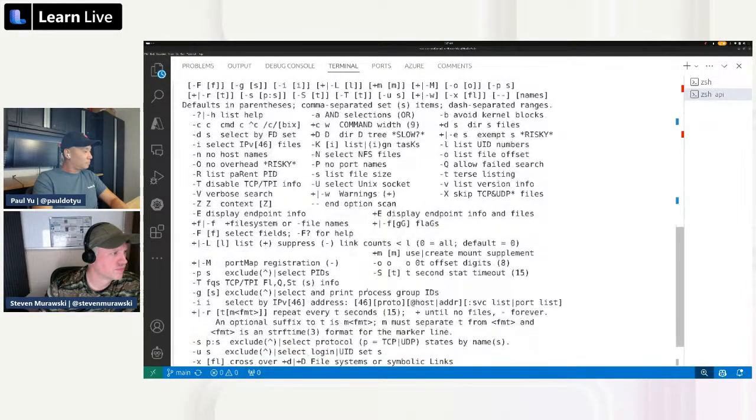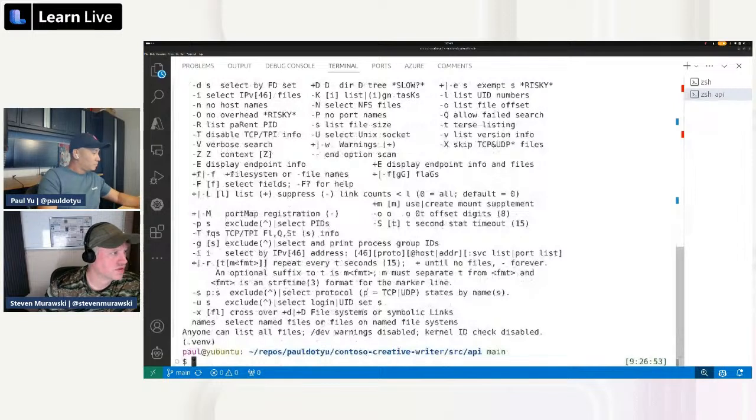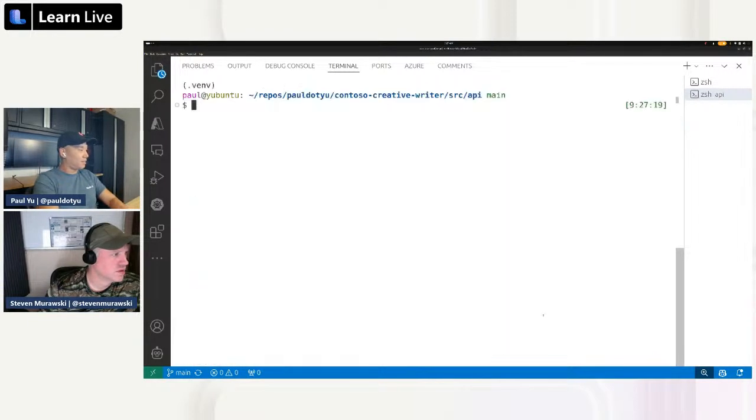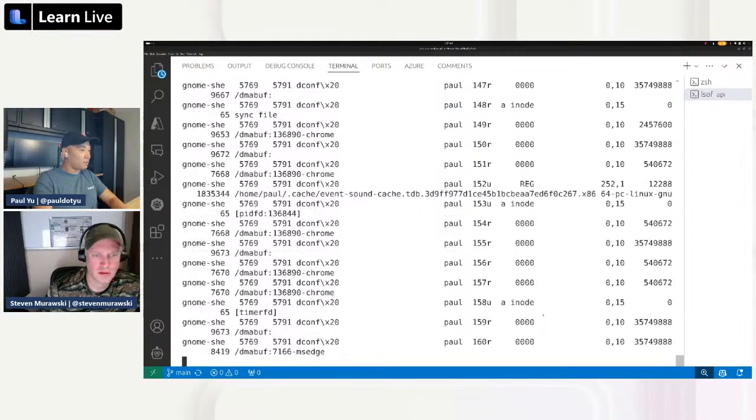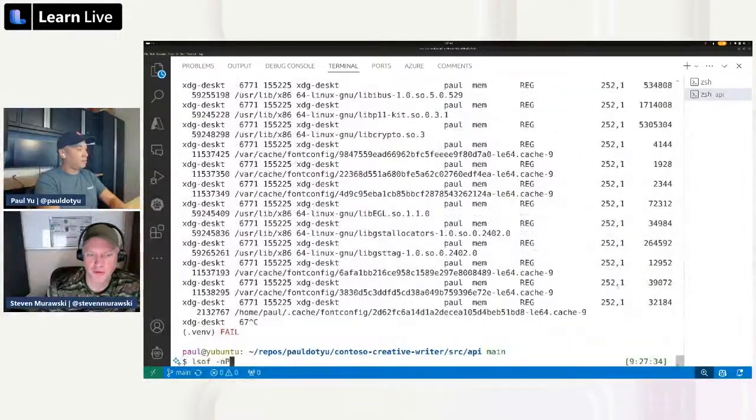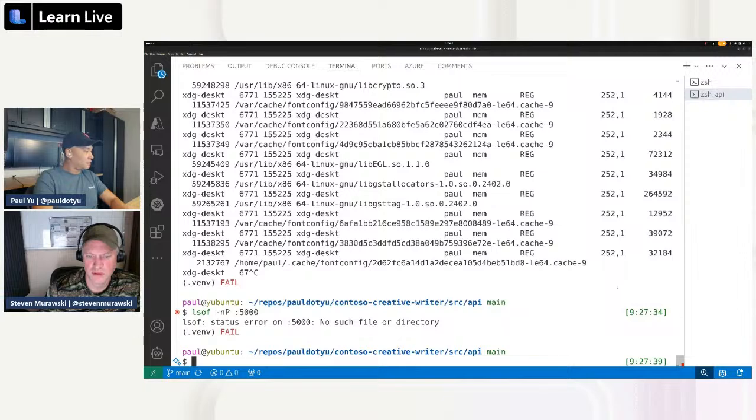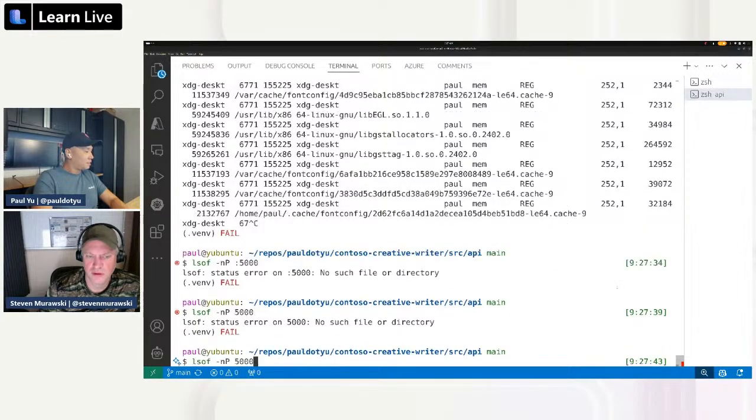What are the switches? Dash lowercase n, capital P, so it should be ports by number. And maybe grep through for 5000. Yeah, 5000. Just grep through the output.